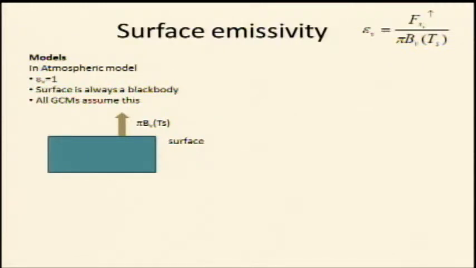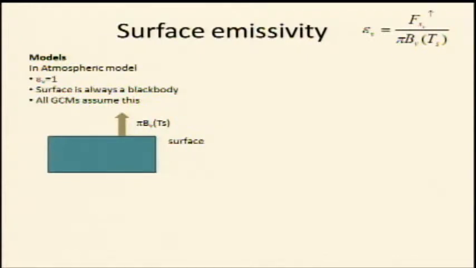So if you do a survey for all the AR4 or AR5 GCMs, and you look at the radiation scheme just in the atmosphere model alone, you will see this number is always assumed to be 1. So what does that mean is, in terms of talking about the atmosphere radiation scheme, they always assume this lower boundary condition is a black body surface radiation. In other words, this emissivity, it doesn't change at all. It's just a black body radiation all the time.